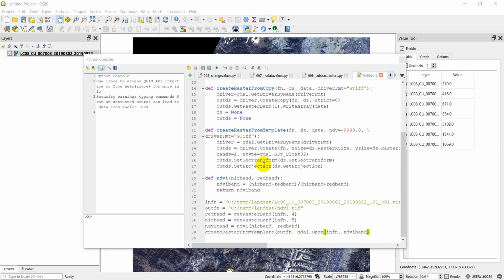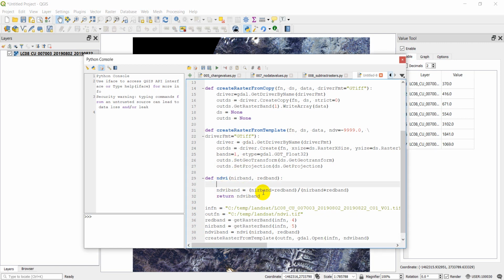Okay, so remember how we need to filter out any values that are less than 0 or greater than 10,000? We need to add that in here. We're going to add that into the NDVI function. And the way we can do that is we'll do NIR band.